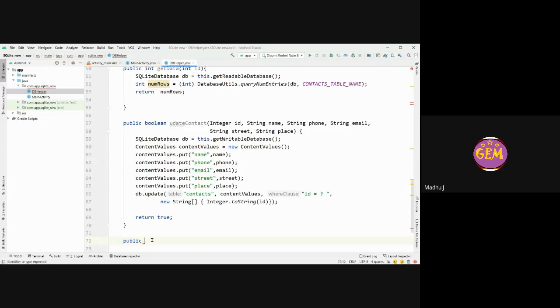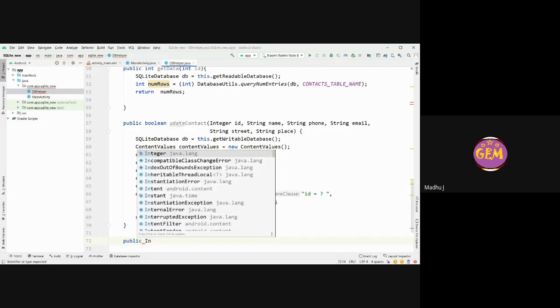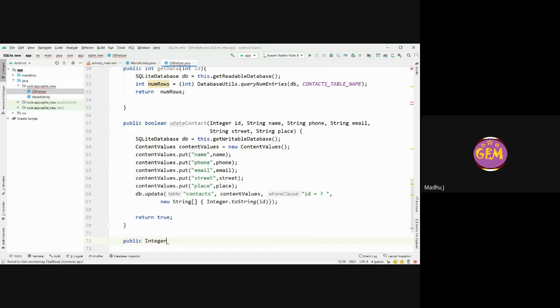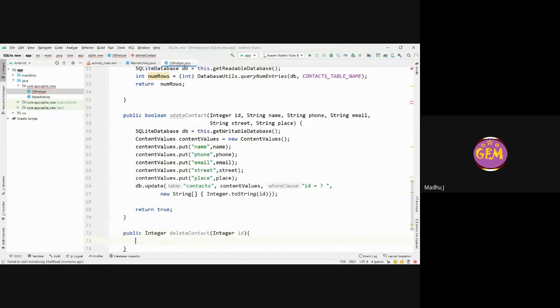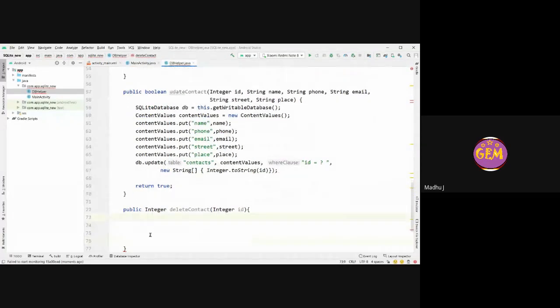So I'll be writing this method. It is a type of integer. I can say it as delete contact. Delete contact, only one parameter I want, type ID. Referring that ID, I will be deleting all the data with respect to that ID.